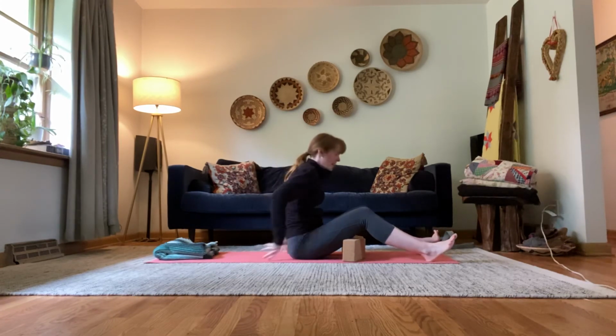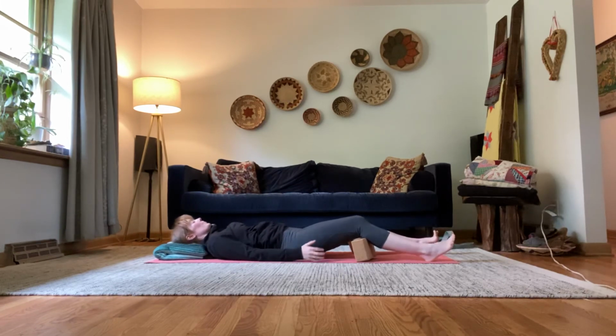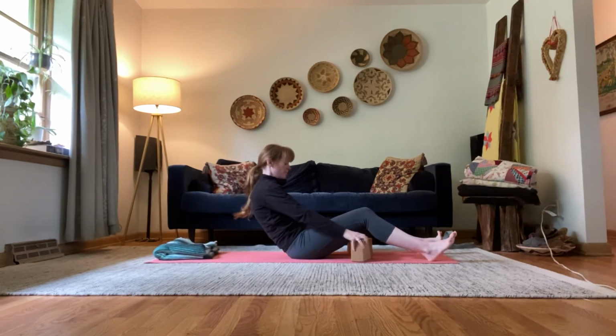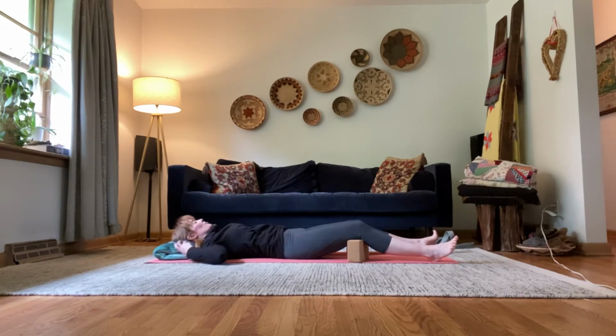go ahead and lay back as you're comfortable, or as you're ready, rather. And just like mentioned earlier, hands can be resting on the belly, or just allow your hands, arms to sway up to side body, palms facing up. Close your eyes. Allow the weight of the body to sink, melt into the earth.